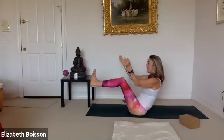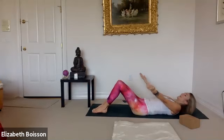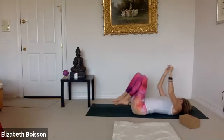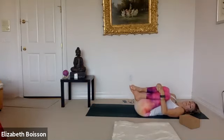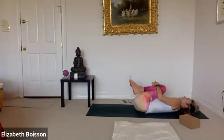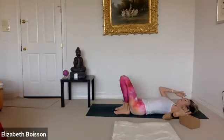Draw those knees back. Place the soles of your feet on the mat. Inhale first. Exhale, inch by inch, vertebrae by vertebrae down to the mat. Draw those knees in for a hug. Rock back and forth.